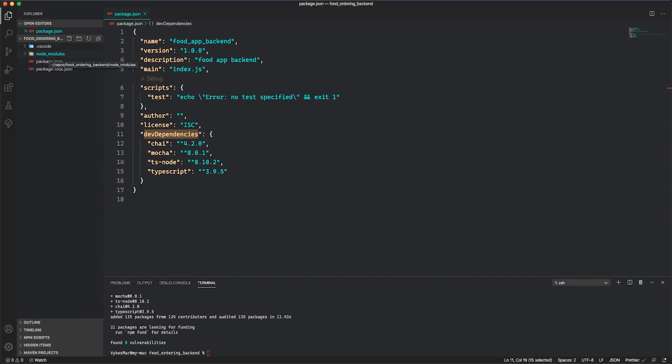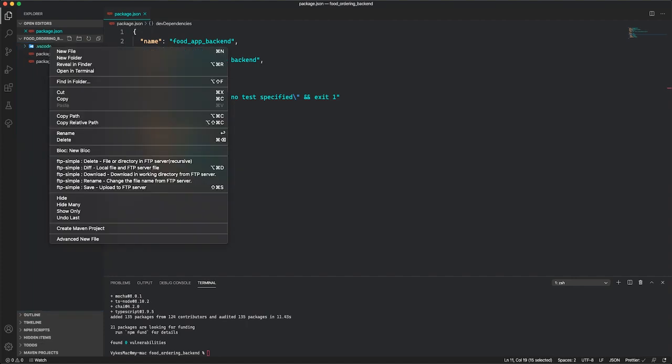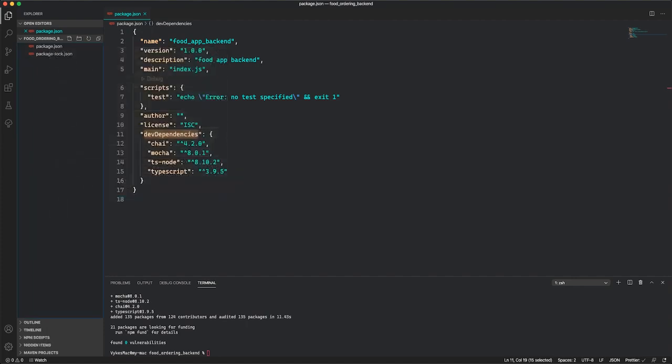But since this is not important in the overall scope of the project in terms of writing code, I'm just going to use my handy extension to hide this folder along with the VS Code. And I'm going to create a source folder where I'll put my development artifacts. Now I'll go back to my script and I am going to write a test script.